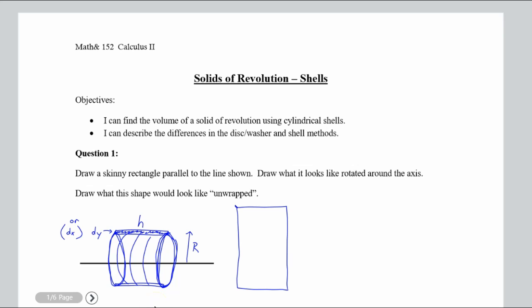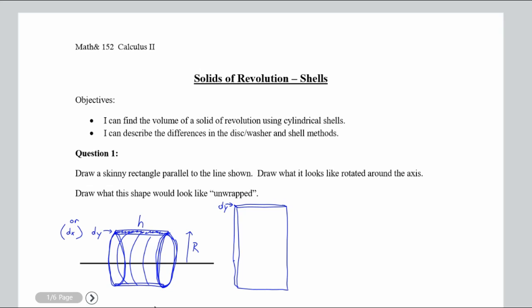The thickness, same thing. So this will have a little bit of thickness, not much, right there. So that'll be the dy. But essentially what will happen is we're going to be looking at finding the volume of this really thin rectangle, not very thick going into the page, just that small little dy. But we do have a larger area right here. So there's the dy, that's kind of that depth.